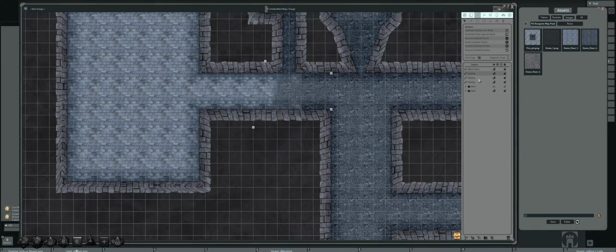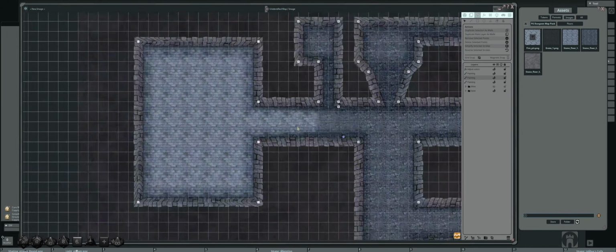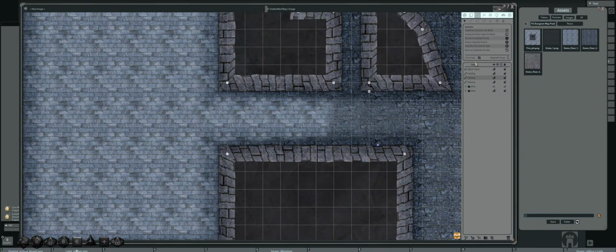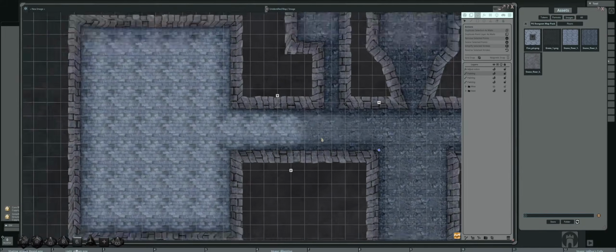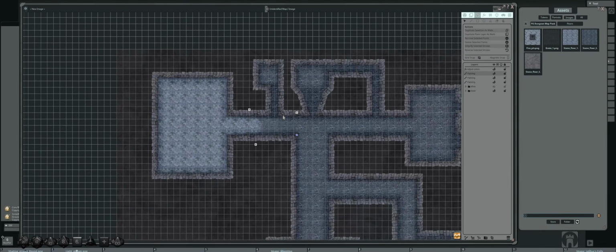And we can actually go into this side and maybe narrow this down so it gets a little bit more narrow as that progresses. Yeah, we have this nice transition now from one type of floor to the next.